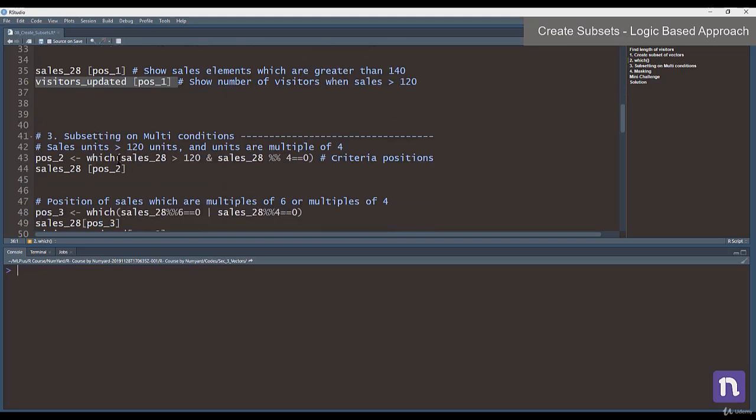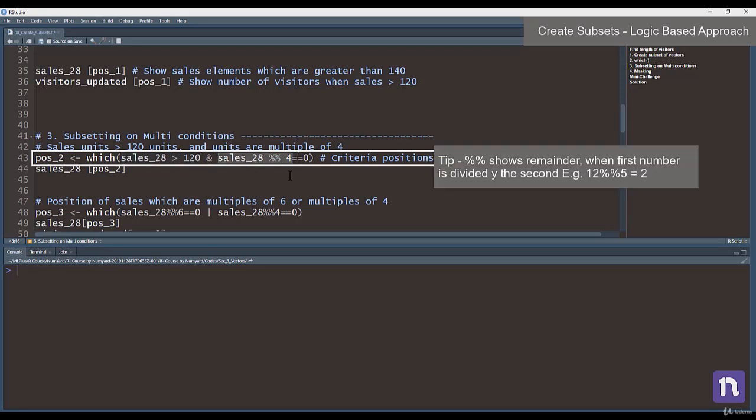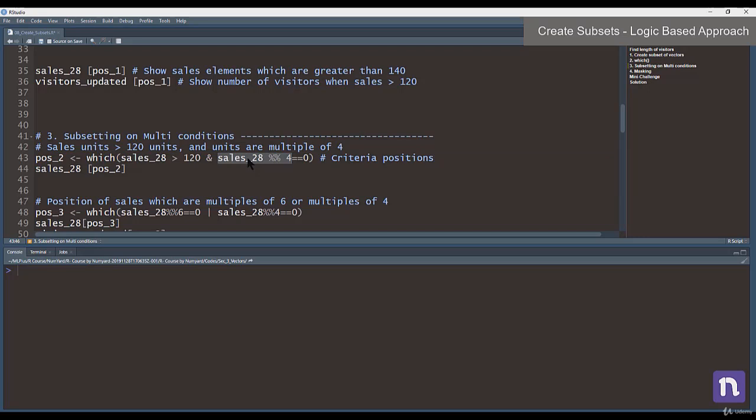Now to which function it is possible to pass more than one Boolean based logic. Here I want to get those sales where the value was greater than 120 and it was a multiple of 4. This notation percentage 4 gives the remainder when sales 28 is divided by 4. Each value of sales 28 is divided by 4. Remember we saw vectorization earlier.